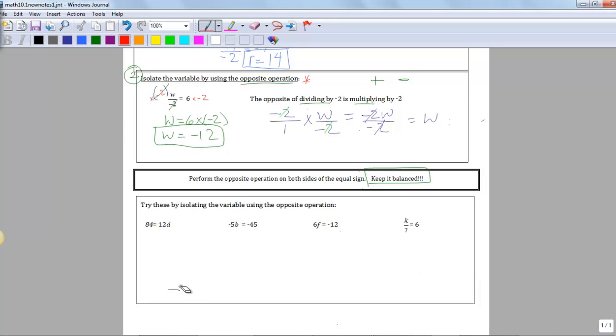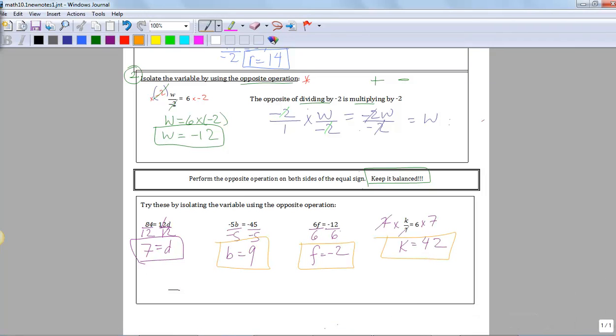Alright, let's do maybe the first one here because it's a bit different than our example. Now 12d means that you're multiplying. Opposite to multiplying is dividing. So I'm going to go through and divide each side by negative 12. It should look like this. I want to see that purple 12 or the pencil 12 on both sides. So what happens is the 12s cancel, and 7 equals d. It's okay to write it that way. It doesn't have to be d equals 7. Both are fine. Okay, so why don't you pause the video and try the next 3.